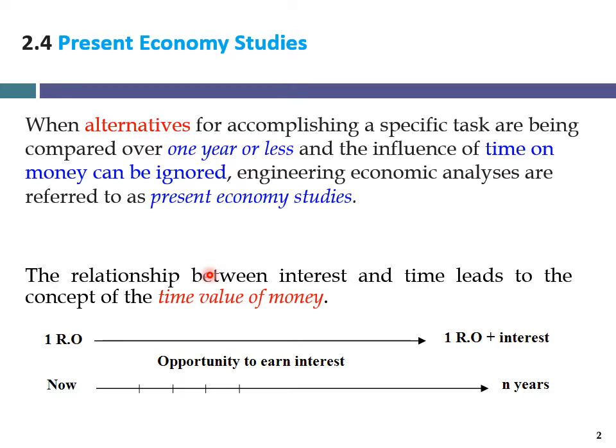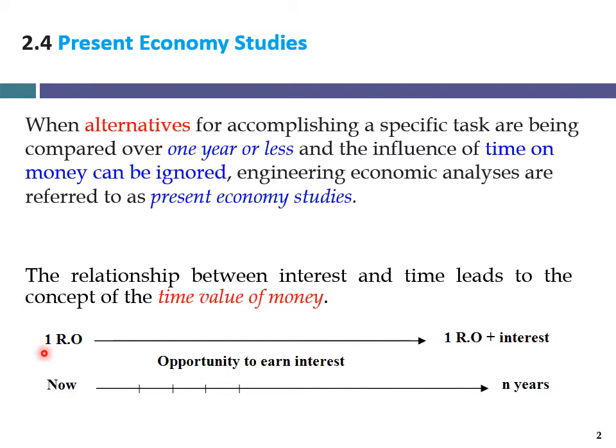Because there are 2 reasons. One reason is this. By having this 1 real now, you can place it in a bank account and you can earn interest. So at the end of 1 year or 2 years, depending on how long this money stays in the bank account, you will have an interest earning. So it means that the 1 real that you have now will be 1 real plus any interest earnings in the following years. But if you assume that you have 1 real after a year or 2 years, then you are ignoring this interest earning. So 1 real after these years is not the same as the 1 real you have now.